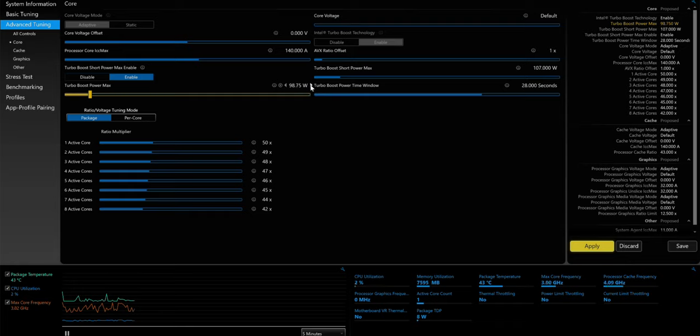Now, you don't have to do this, but I always do. I just put it up to 100 because it'll either be baked in or it won't be. It'll let you do it. Basically, the temperatures will control everything anyway. So that's applied. I don't need to apply it now, but I just do anyway.